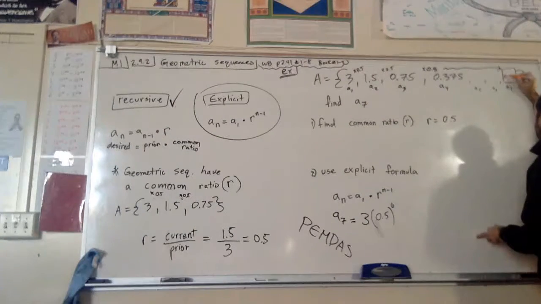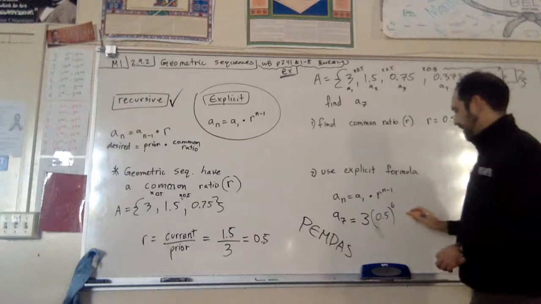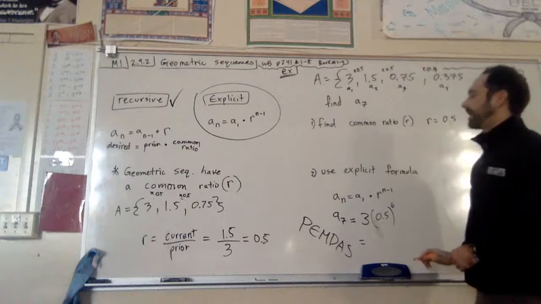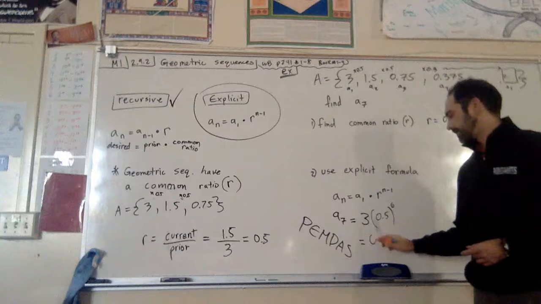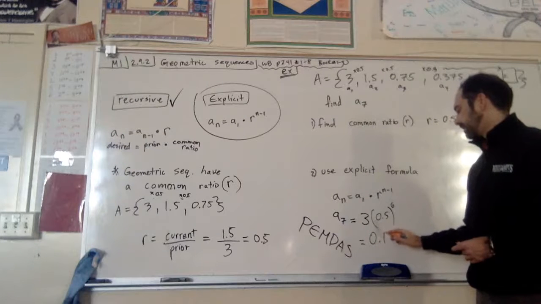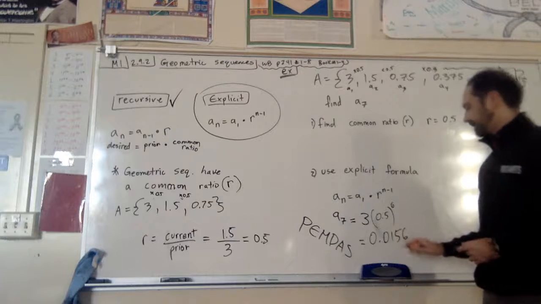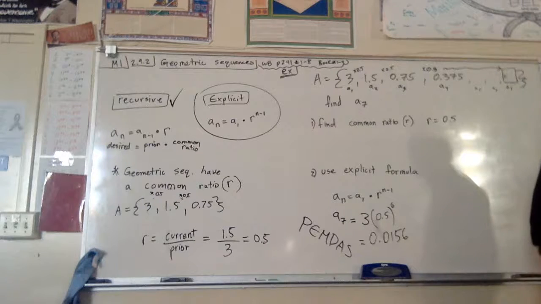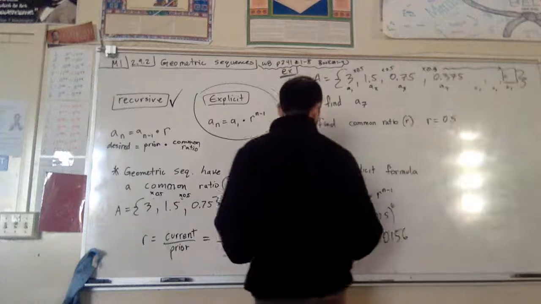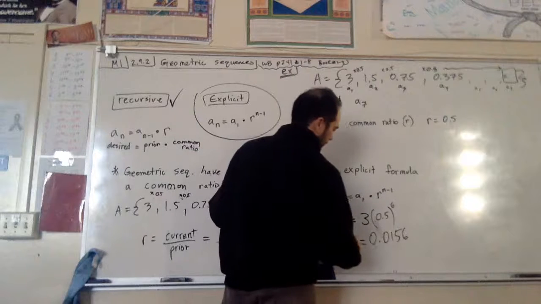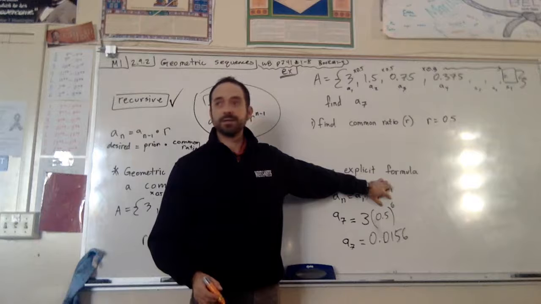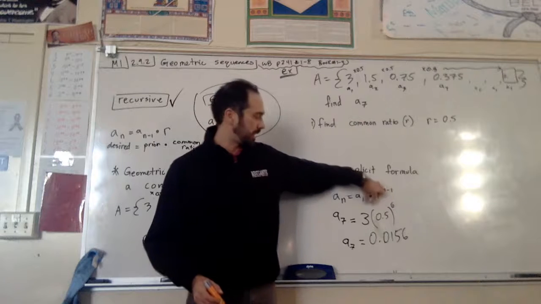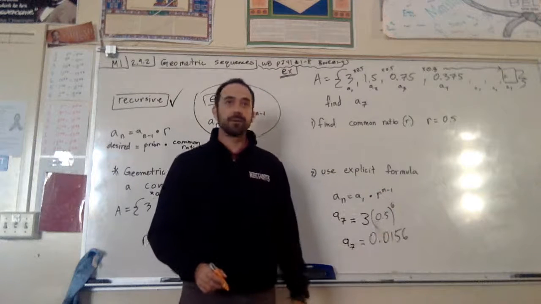Is there a point zero? Oh, we didn't multiply the thing yet, so it's not the answer. That's 0.016, but the actual value is 0.015625. So PEMDAS doesn't equal that. The way we do that, we have to remember that we use PEMDAS. We're going to do the exponent first, so 0.5 raised to the sixth, and then just put times 3, and we got our seventh term here.